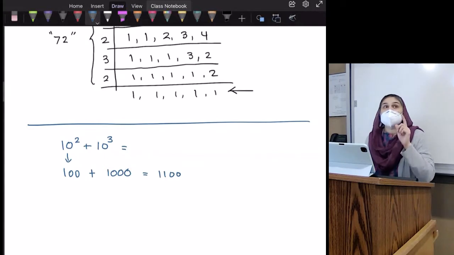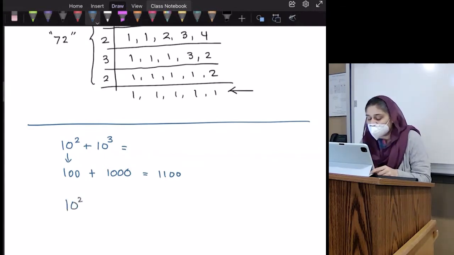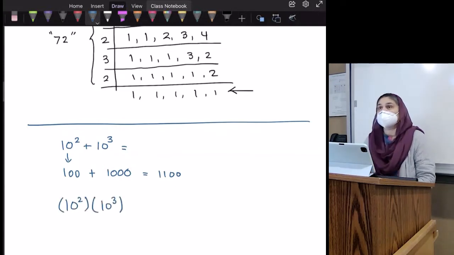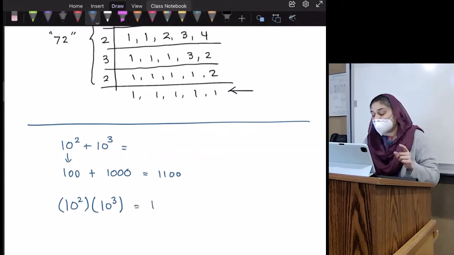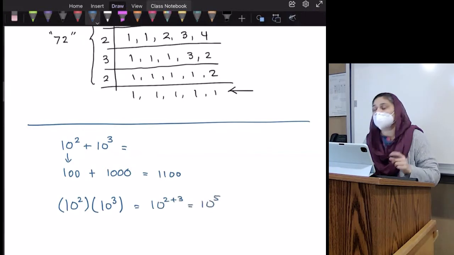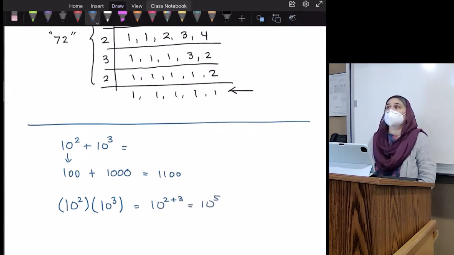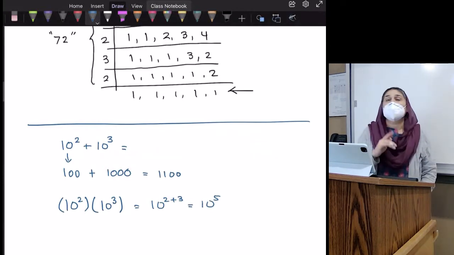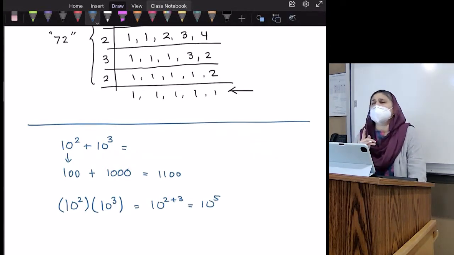So don't be confused. The only time I think it tricks you is when you do 10 to the 2 multiplied by 10 to the 3. In that case, it's actually quite simple. Just add these two numbers together. What else will there be on lab tonight? Is there a specific thing?